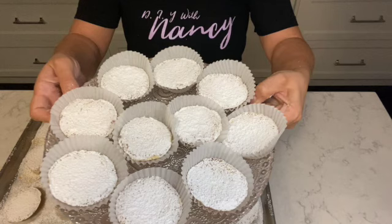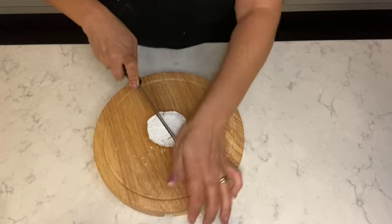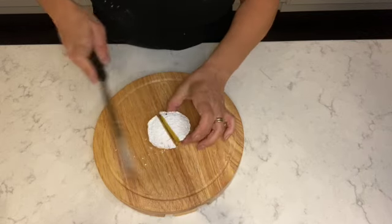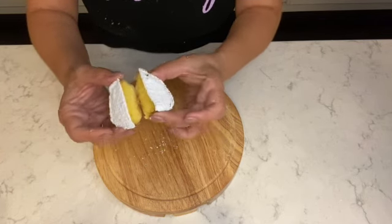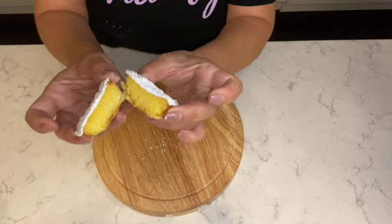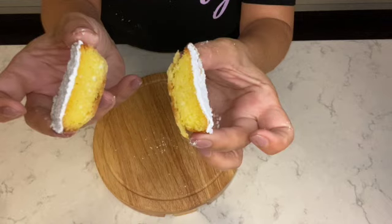My Queijadas da Vila are ready to be served. Here's the Queijada da Vila. I'm going to cut into it. I want you to see what it looks like inside. Now, the outside of the Queijada da Vila has that firm crust, and that's what the butter and flour does. But look at this. Absolutely delicious.